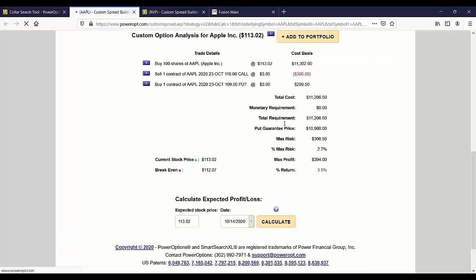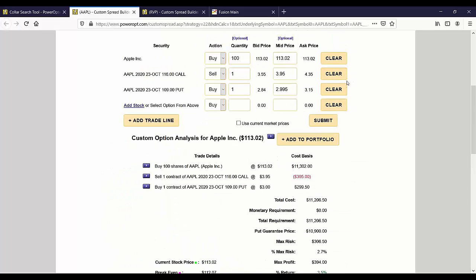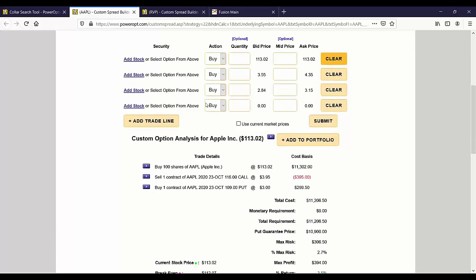If it ends up between the strike prices, this will help. But if this position stayed between the strike prices and the call and the put expired worthless, and I'm still holding the stock, I might just rebracket the collar for the next 20 days. But if the stock falls and I get out with a smaller than the maximum risk, or I hold it to expiration and take the full risk of 2.73% in this 21-day period, then I'm out of the position and I'm done.